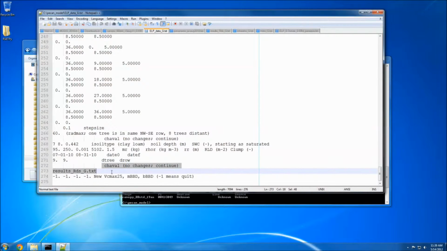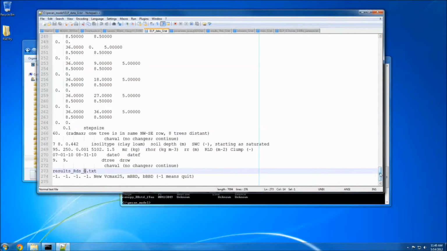Change value again irrelevant. Line 273 says that the main results are going to be put into a file of this name, so you can edit that to whatever you want and try to make it unique for everyone. Remember to go back in here and change this infix, as I've been doing, G, H, I, and so on. Line 274 is a holdover from times when I would rerun simulations with only a difference in, say, the Ball-Berry index or something. I don't use that anymore.